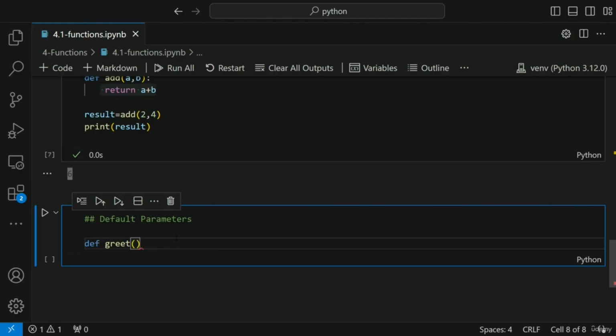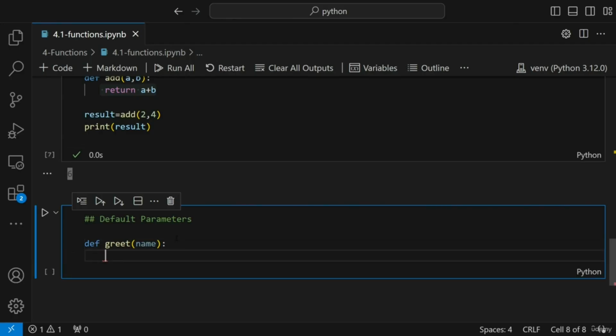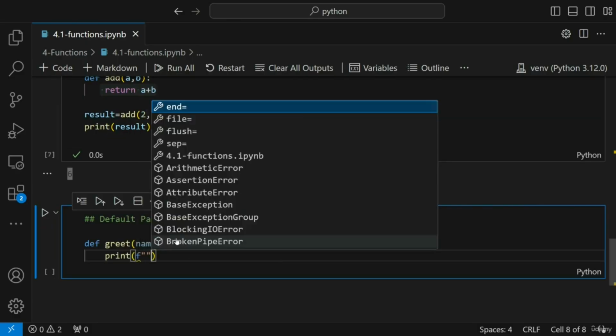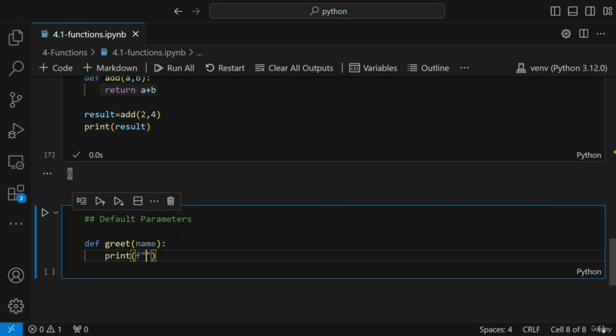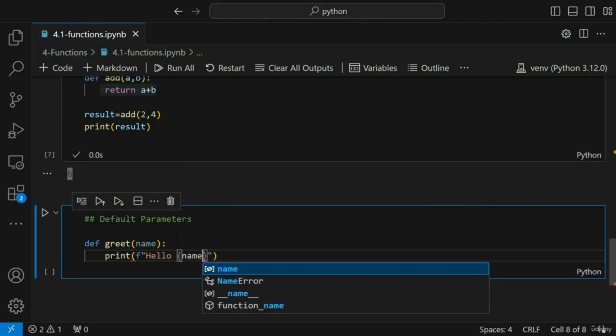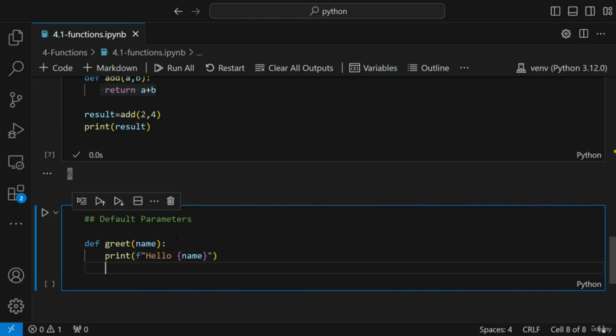Let's say I give a name over here, right? Let's say one parameter is name. Okay, and here I'm just going to write print. I'll use the f string and say that I want to write some information. Let's say I want to say hello, whatever the person's name is. Okay, so I'm going to just go ahead and print this. And this is my definition greet. Greet is more like you're welcoming someone. Okay, welcoming someone.